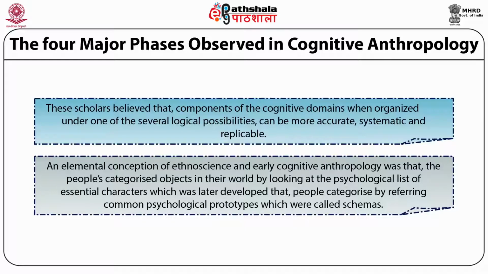Say, for example, one culture has categorized objects in this way: these objects are used for this, these objects for that, these plants are for that, these plants for this. There is a complete categorization of all these artifacts and words and symbols and language. So one has to look at the psychological side. How did they categorize? And why people refer to these schemas, which earlier we called a prototype and later we call cognitive schemas.